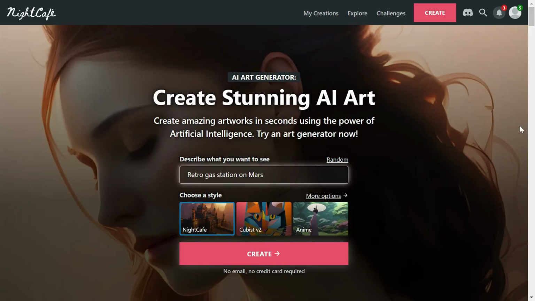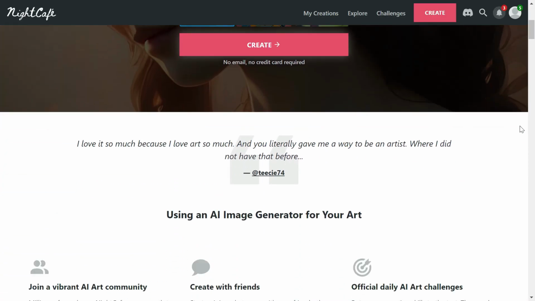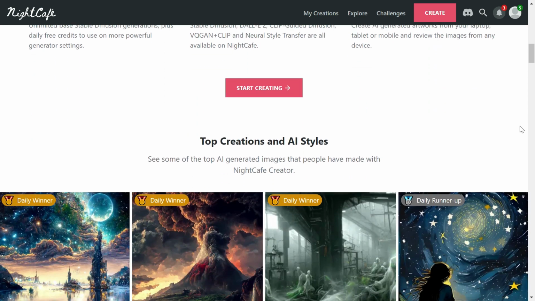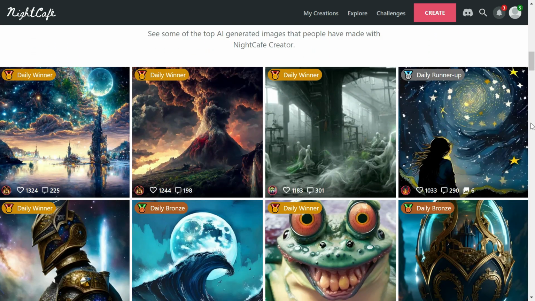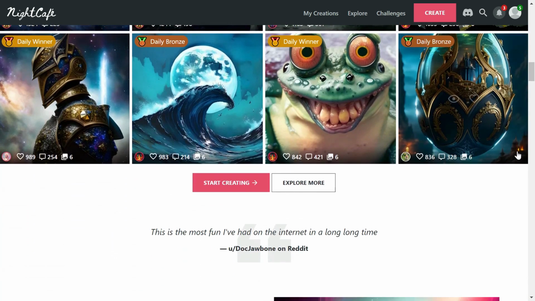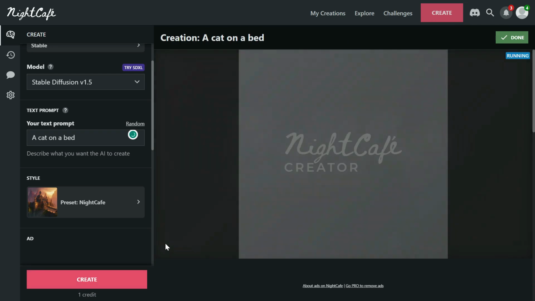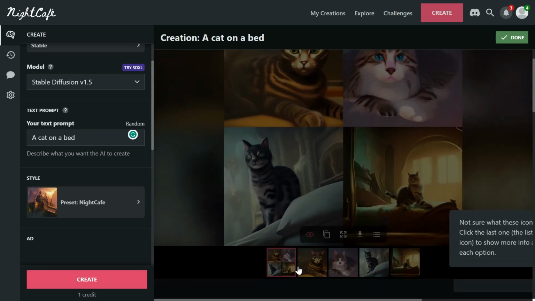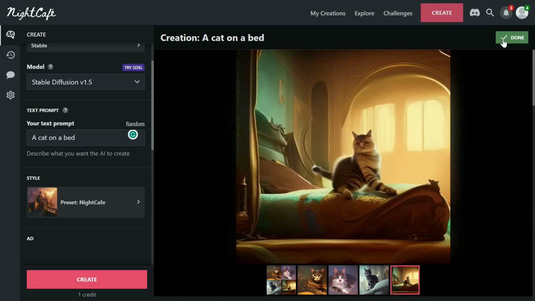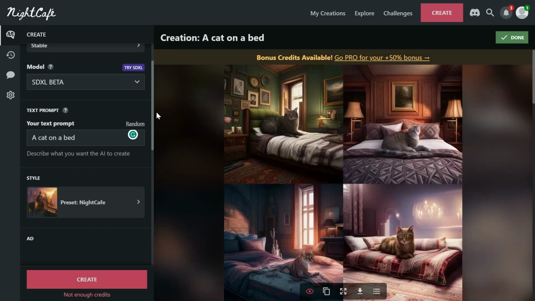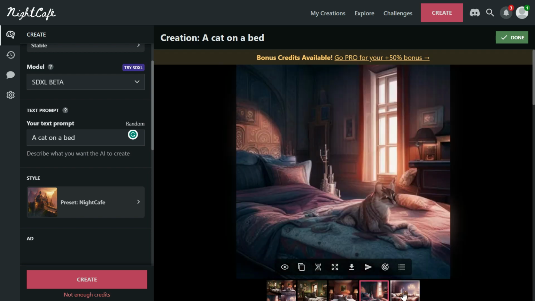Number 9. Next up is Nightcafe, which is an easy-to-use AI image creator that allows users to create their own creative images with just a few clicks. It generates images in several different styles and even generates logos for brands. However, it uses the same algorithm as the DALL-E Mini AI Image Generator, which makes it somewhat limited in its capabilities. Overall, Nightcafe is a solid option for those looking for an easy-to-use, versatile AI image generator.